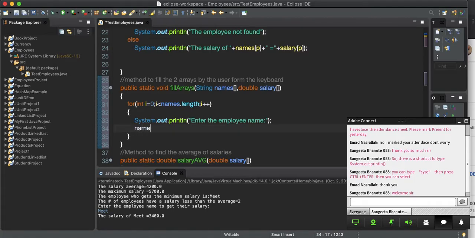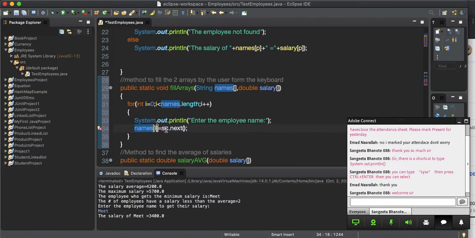So names of I equals sc dot next. It's not name, it's names.